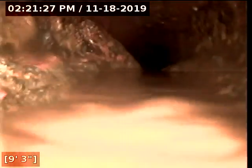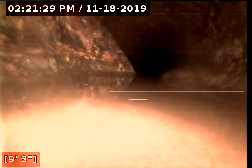Here's a better look. You can see the pieces of cast iron that have broken off about 9 to 10 feet down. There's so much corrosion and scale buildup that the cast iron is starting to erode, and sooner or later the bottom of the pipe is going to fall apart just like it did in that section. And that's going to be the end of the video.